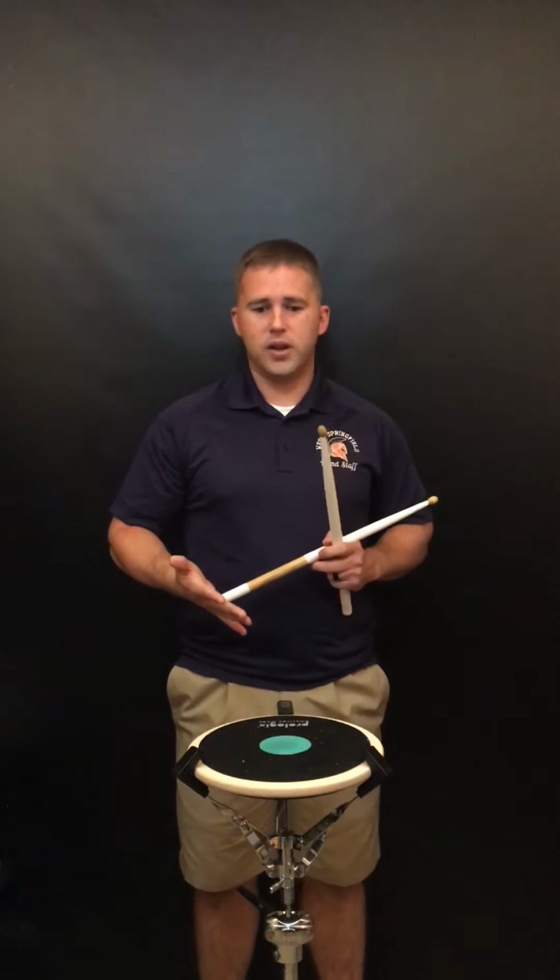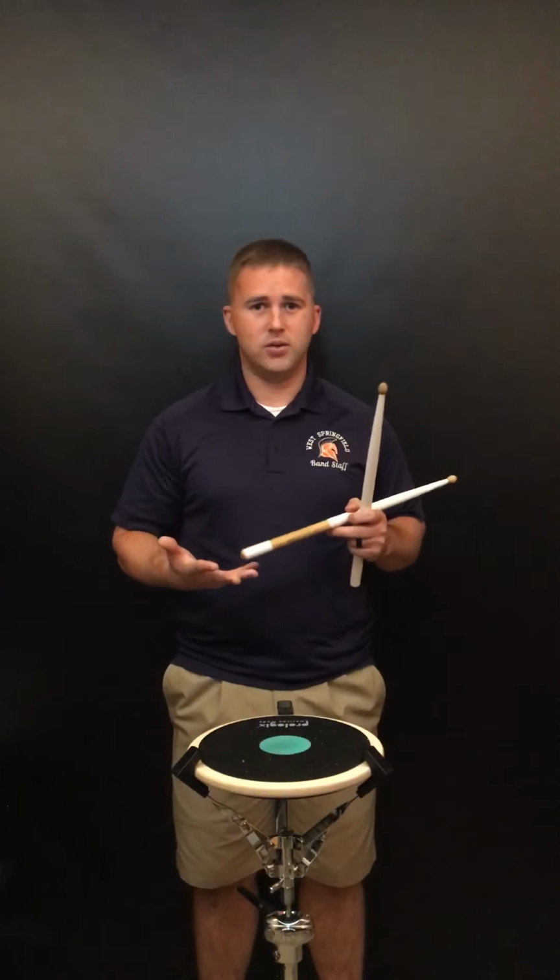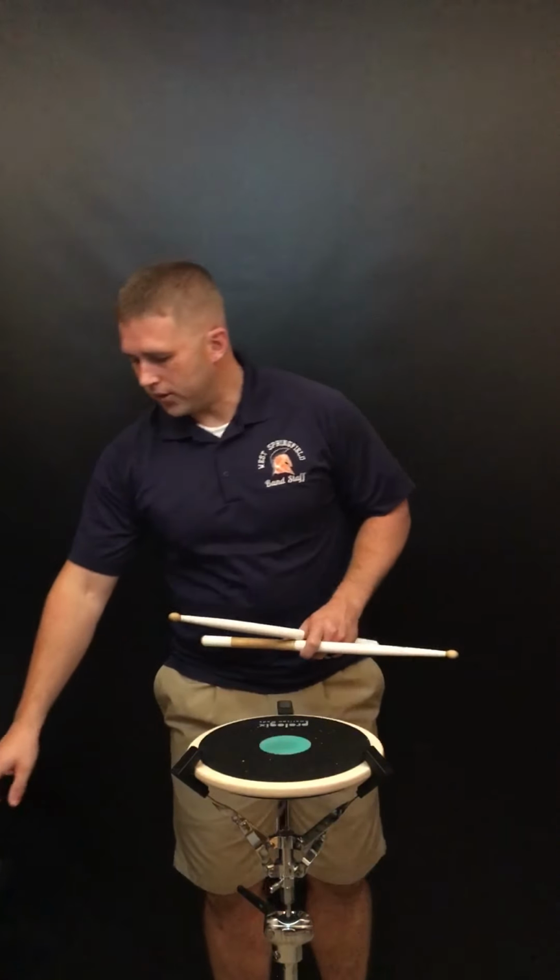So you want to get the grace note as close to the primary stroke as you can without touching it. That's how my first teacher taught it to us, and that's the best way that I've ever heard it explained. Get that grace note as close as you can to the primary stroke without touching it. Okay, so let's try L. The requisite skills for this are basic eighth note and triplet timing, and a mastery of upstrokes and downstrokes. So there's a lot going on in this.